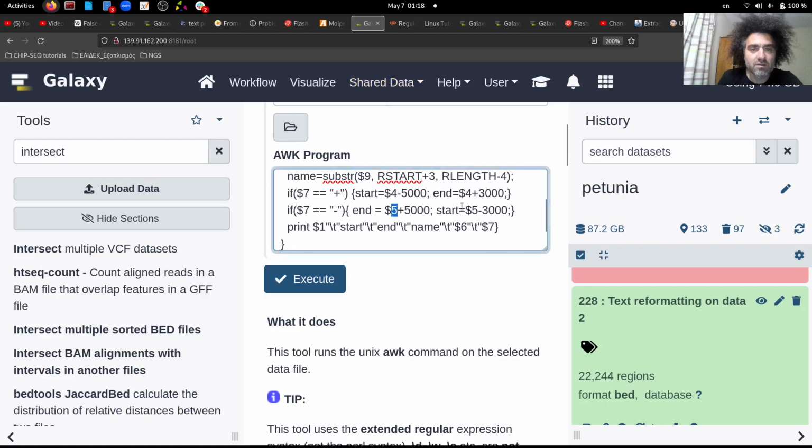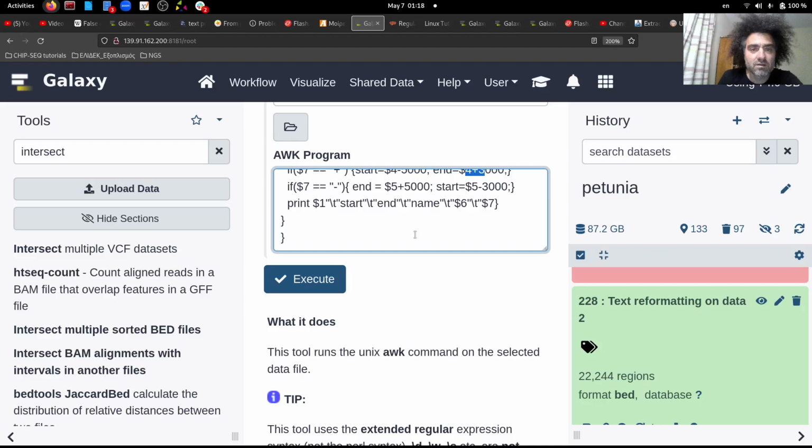The end, which is column 5 minus 3000. So this is my new start in the case of the minus strand. This is my new end in the case of the minus strand. This is my new start in the case of the plus strand, and this is my new end in the case of the plus strand.